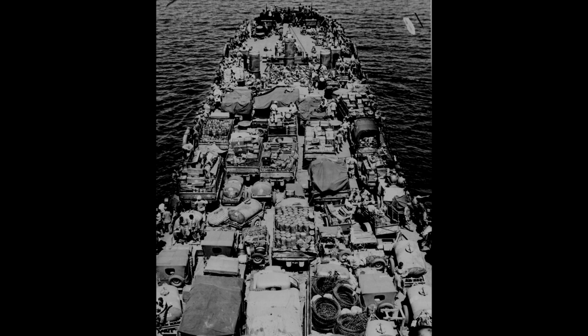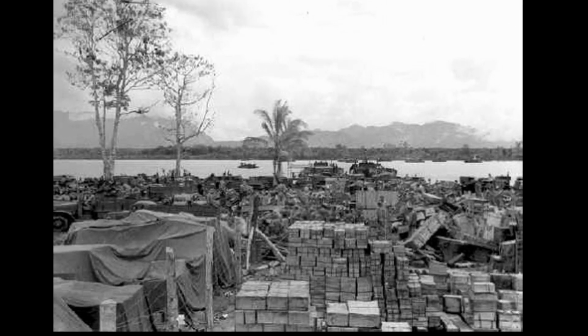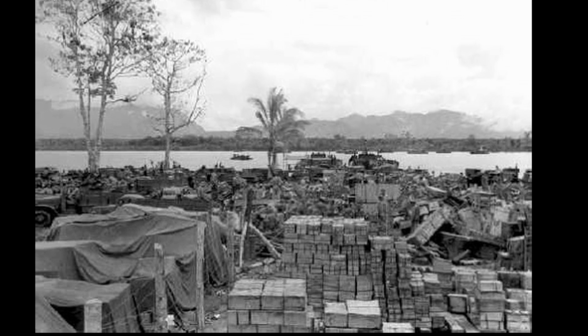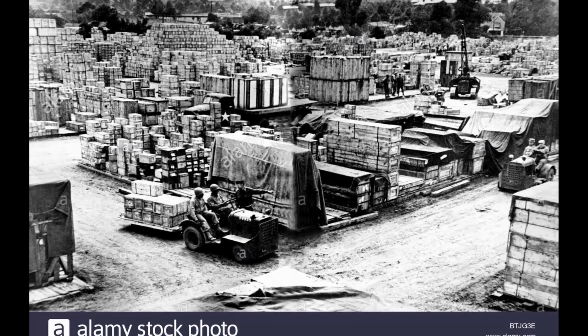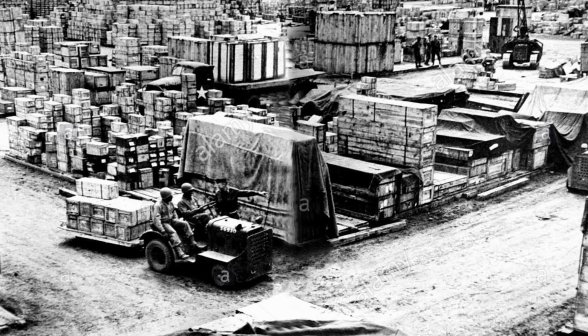In this video I'm going to show you how to model things like in the background of this shot, like tarps and crates and things like that. I'm mostly going to focus on tarps that are covering crates and how you can cheaply and easily build them.